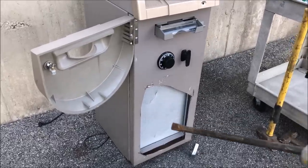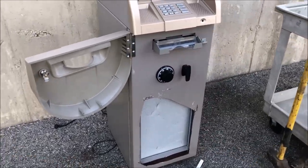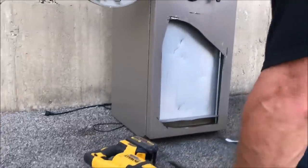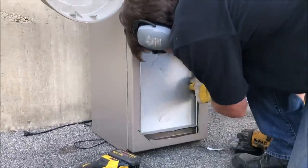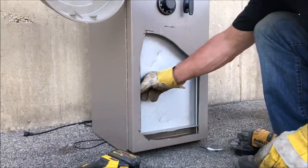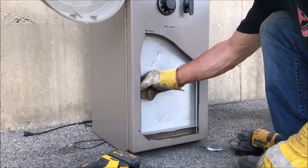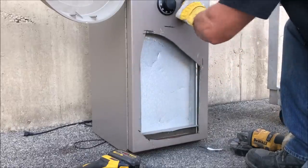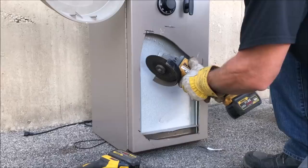Another layer to go through. Well, that sucks. These look like the little bars that hold it closed. Let's try cutting them, see if that'll work.